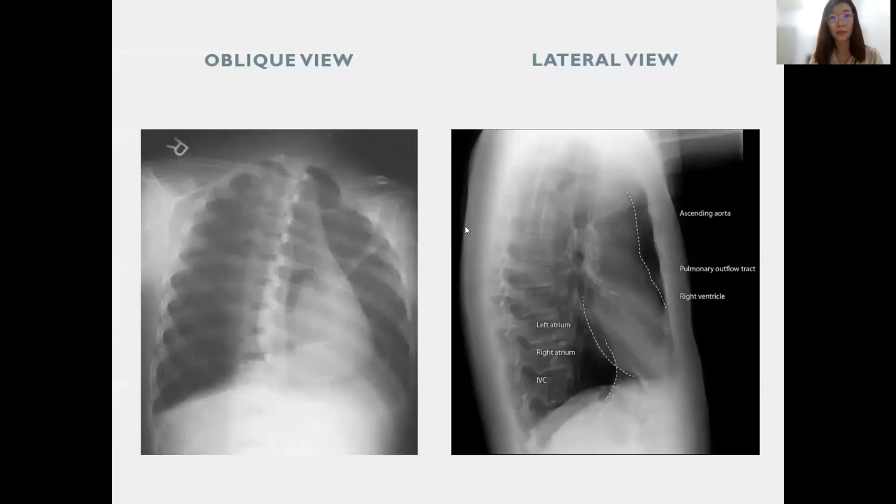Okay. These are examples showing oblique view and lateral view X-ray. Oblique view, we always do if we want to look for rib fracture. If not, we rarely do oblique view. These are additional views. Then lateral view also we seldom do, if we specifically want to look for a retrosternal lesion, retrocardiac lesion, or any hilar lesion. But normally nowadays we will proceed to CT actually.